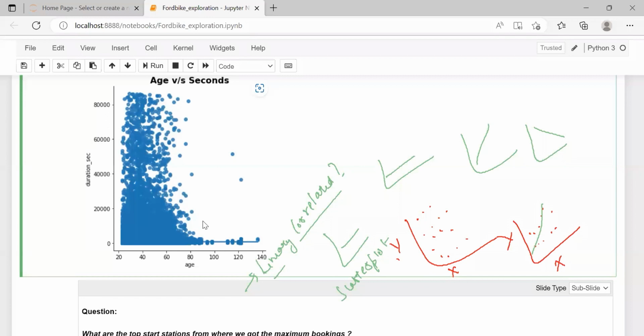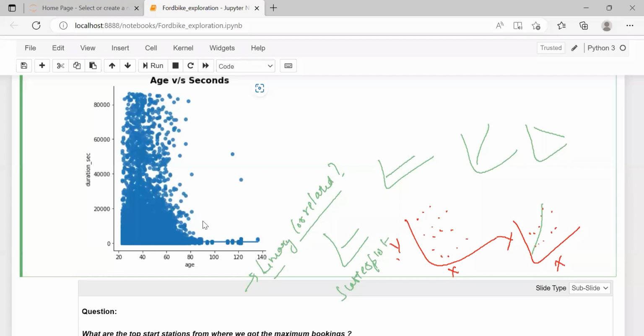Yes or no? We don't see it really correlated. Not linearly correlated, right? Because a correlation line is like this, and linearly correlated is like this. So we can say that this is non-linearly correlated.